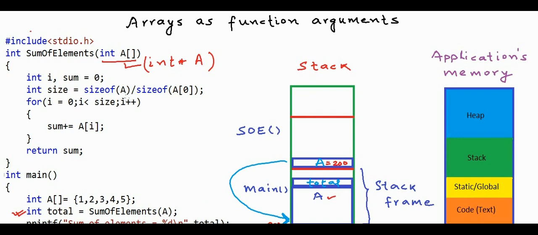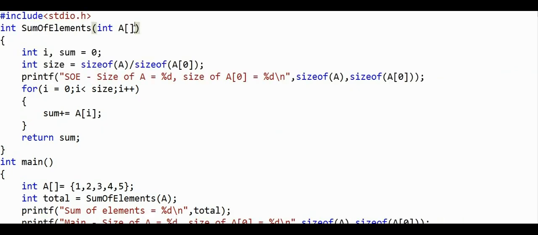So for arrays there is no call by value, there is always a call by reference, and that's why this size of A here would give us 4 as output, because A is a pointer to integer here, while here in the main method A is an array. So this format of passing array as function argument, where we put these braces to tell that this is an array, is actually interpreted something like this by the compiler. You can put an asterisk sign here, or you can put an asterisk sign here. It's the same thing. It makes more sense to write it like this. So A is actually interpreted as pointer to integer.